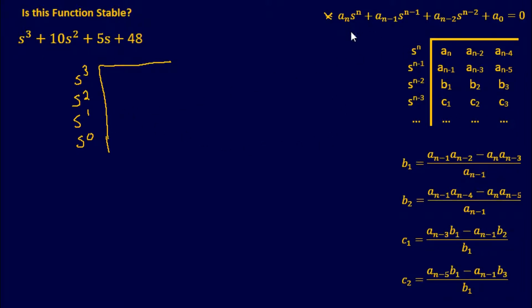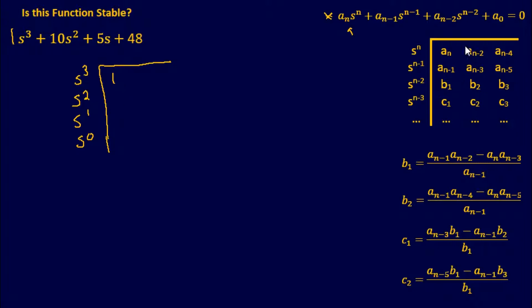A sub n, that's going to be your first guy right there. It's going to be your first variable. So as long as you have these in numerical order, in other words, S cubed, S squared, S, and then S to the 0, as long as you have them in that order, you could pretty much plug and chug it the same way. So the first one is going to be S to the 3, and that's a 1 there. If there's nothing there, it's 1 times S to the 3. So the first one is 1.